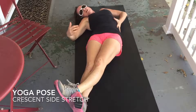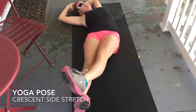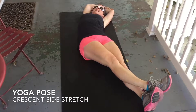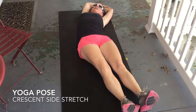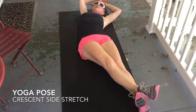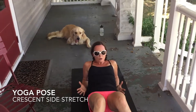It can get really intense, but what I find is it goes all through my side, into my hip, even my psoas. And then when you're done, you can take it to the other side. Just play around with it — maybe crossing the other foot feels better for you. It's your unique body and what's gonna get the stretch the best. This stretch has not only opened up my sides, but it's opening up my whole low back, my hips, and my psoas, so I think it's pretty awesome.